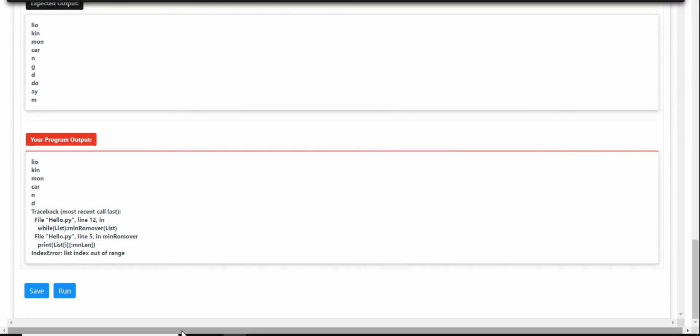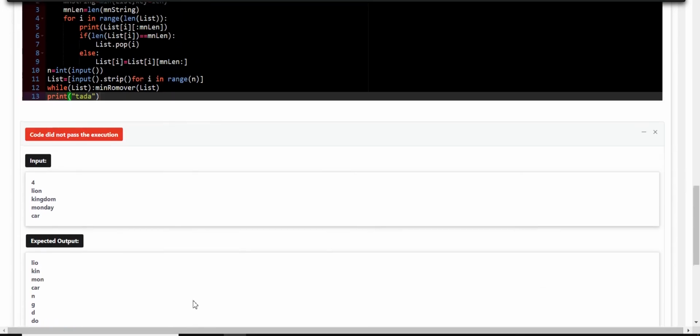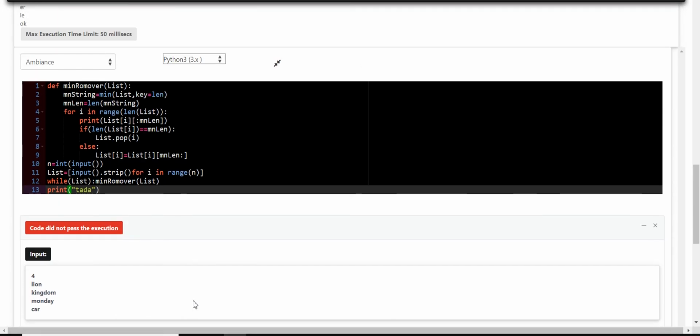Oh, list index out of range. But why? Because after popping the value, the length of the list will be changed. So I can't do that just like that.